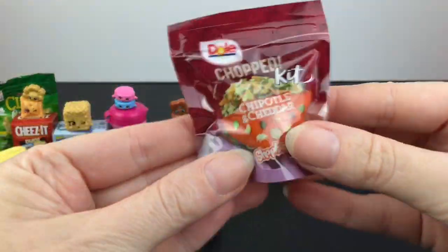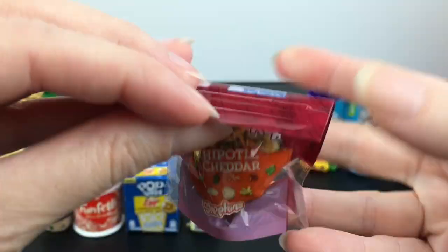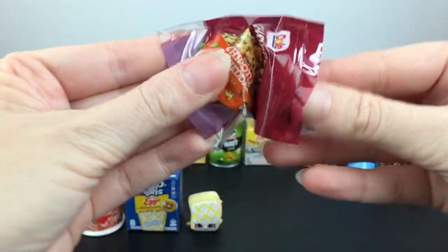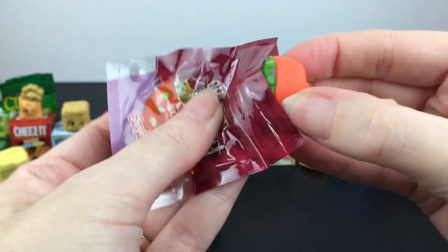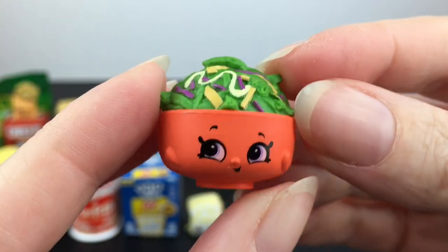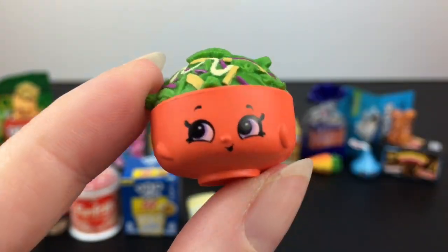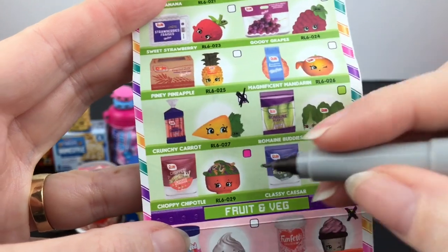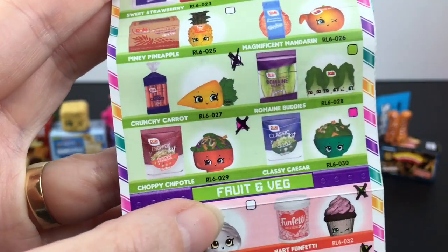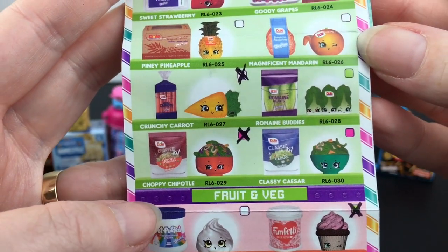Then our very last mystery item ends strong with our Dole chopped kit. This is the chipotle and cheddar like little salad mix. Comes in the baggie. Oh wow, look at how cute. So it comes in this red bowl and it has a lot going on with the detail. Very cute. Looks pretty tasty too. And on the checklist, the pink box is an ultra rare, which that is awesome because there's not that many ultra rares. I feel like we may have opened that one. I'm gonna have to check. I'm not gonna check it off just yet, but that is really exciting.